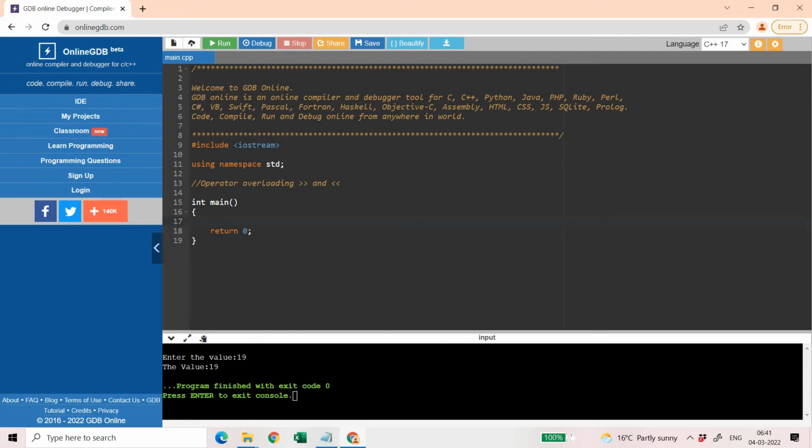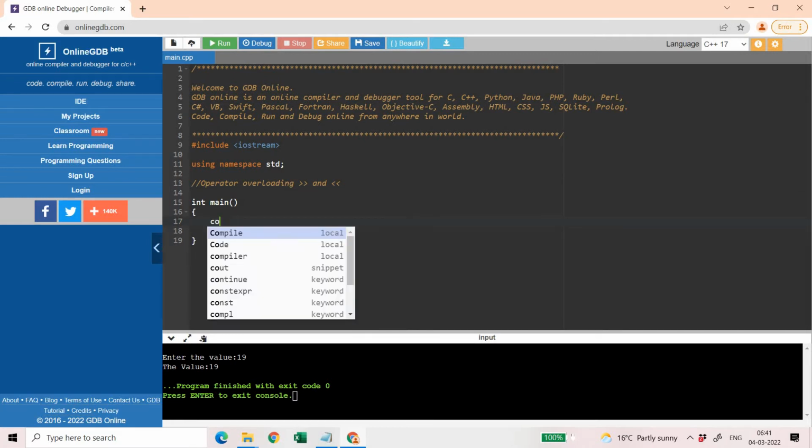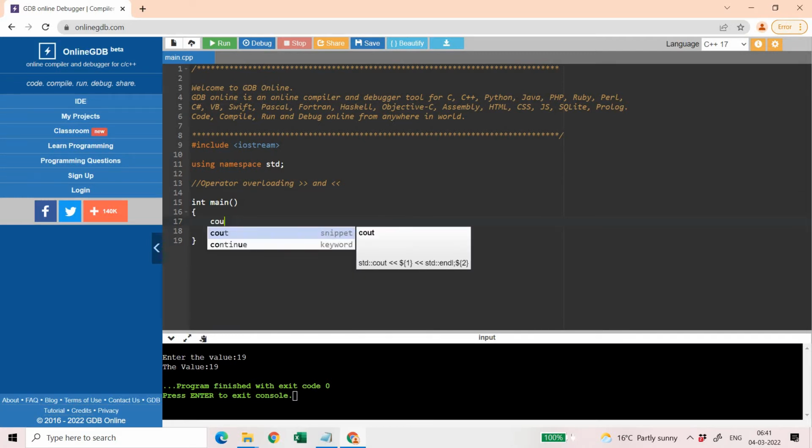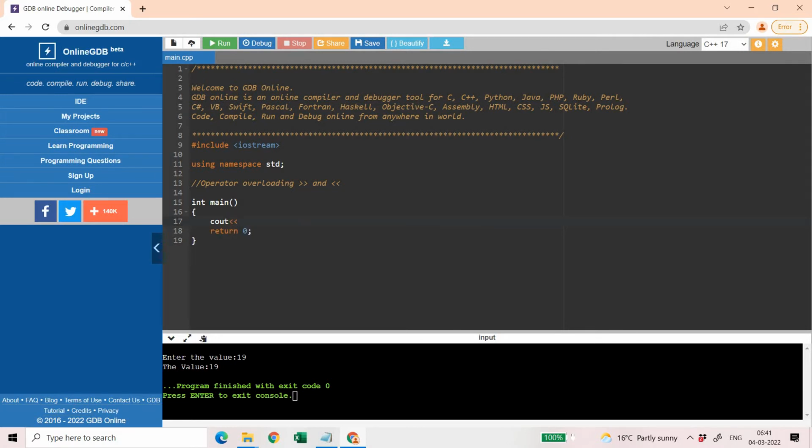If you have to print some value, whether it's an integer, a string, a float or a double, any type of value, you can use this operator with cout to print it on the standard output screen. And similarly, if we have to accept any value from the user through the console, then you can use cin.